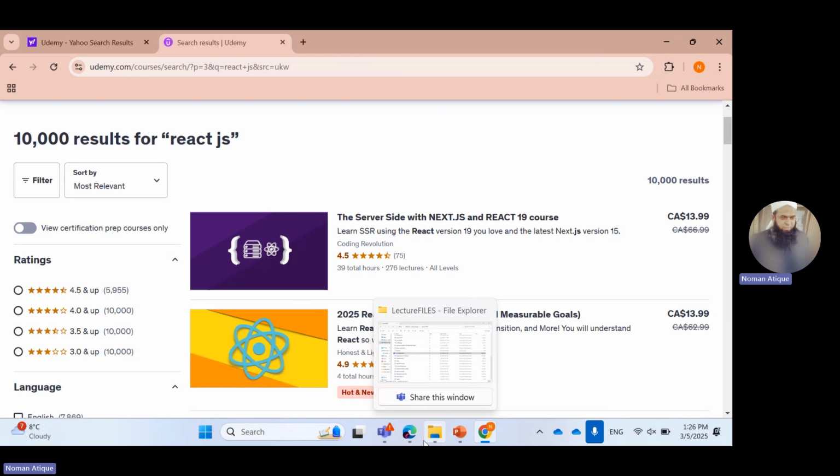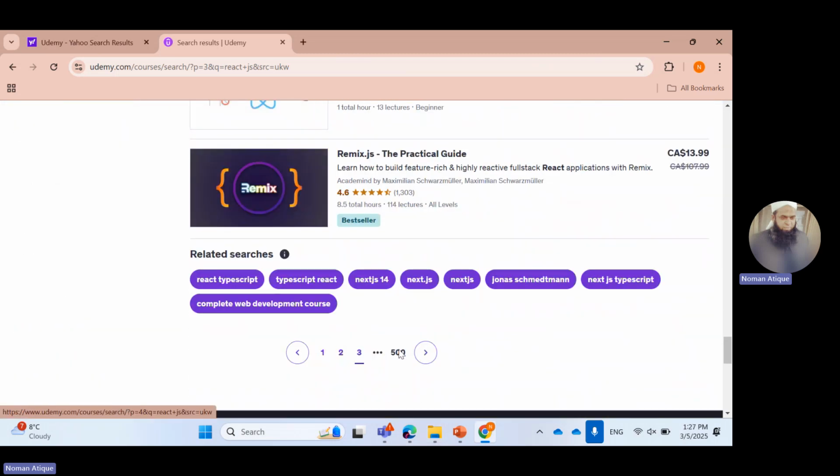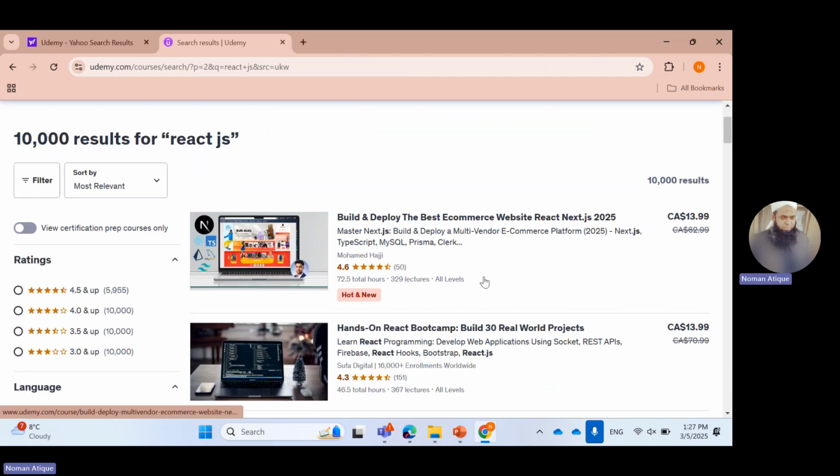This component, the server side with Next.js and React 19, this is the code. It comes up with the picture of whoever has made that course, the rating and everything, the lecture number, everything. When I click, and if I go back to number 2, for example, for some reason I want to go back, what has happened? The component remains the same. The container remains the same, the course has changed. Are you guys getting that one?